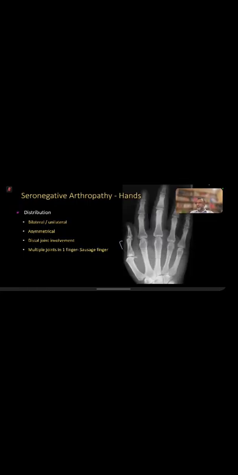So if you see something involving the DIP joints, it can be gout, it can be seronegative arthropathy or erosive arthropathy. That's what we discussed before. The same thing, just revision of the same thing. That distal joint involvement can be seen in seronegative arthropathy. Don't say psoriasis, seronegative is the best word.